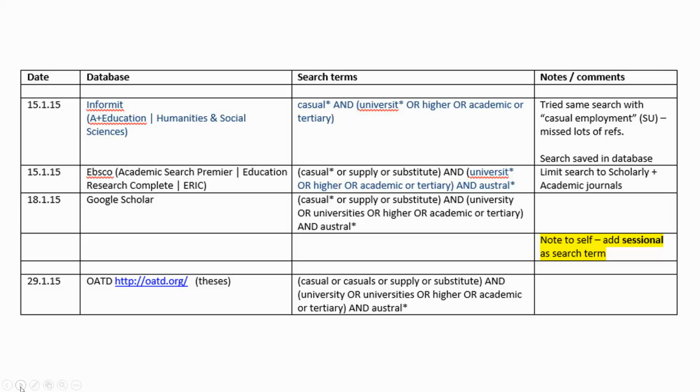I personally would improve this document by including the number of results, the search results that were retrieved with each search. There are many other examples of different types of templates you can use. Contact your liaison librarian if you'd like to see a few different options.